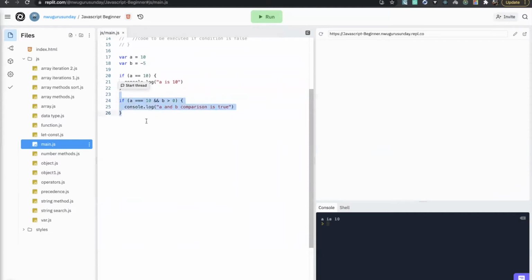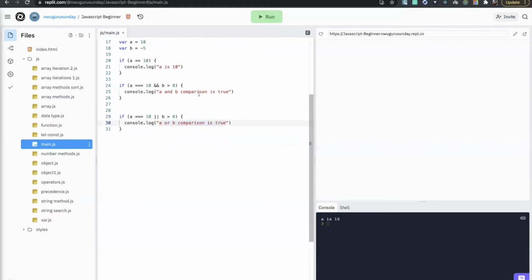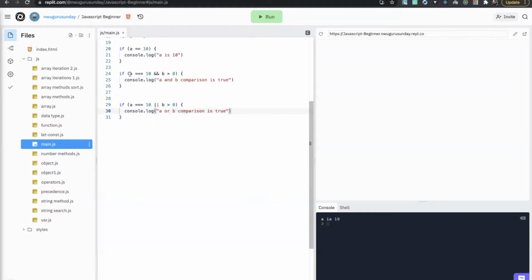We can also use the OR operator. So if you use OR, it means either this one is true or this one is true, it will still execute the code block. Remember when we talked about this chain comparison using AND or OR?